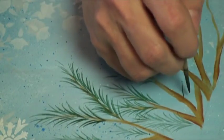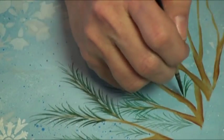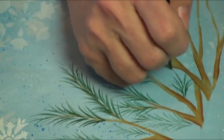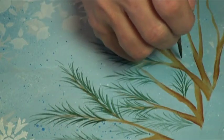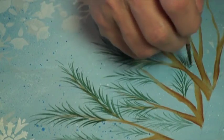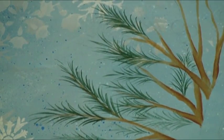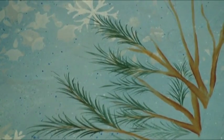We've got a lot of movement, a lot of lines all going in the same direction. I think we'll bring this one over here out in this direction. And I don't want that over my branch, I want him behind that branch. And so we'll just keep sneaking out. This is what I was talking about with why we're doing the background first. I'm making all these funny efforts to not draw on my branch to make that come out.